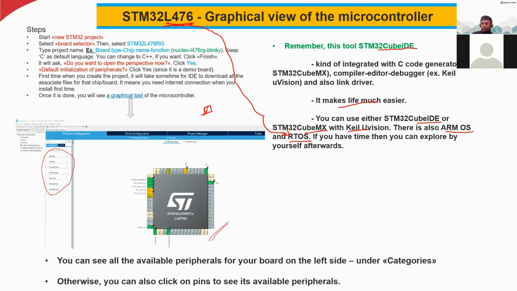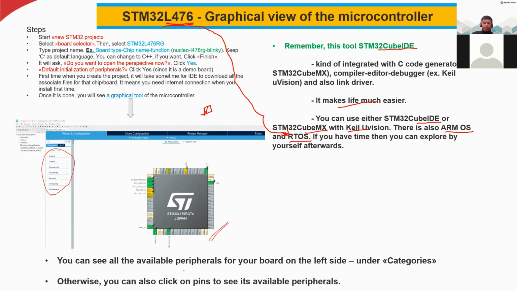If you need it in some projects, you can download this from the STM website, and you can use it together with this microcontroller. So you can explore more by yourself what this RTOS is and how you can use it together with this microcontroller. You can select whatever tool you want to use.